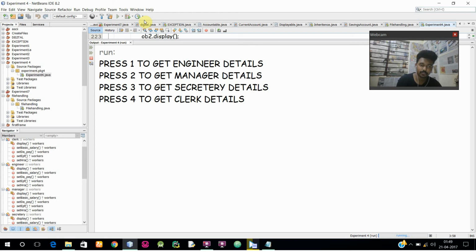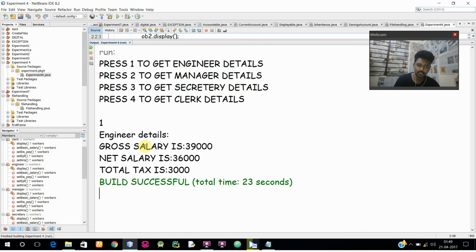Starting from the engineer, you can see the engineer details, the gross salary, the net salary displayed as follows, and the total tax. Engineer, manager, secretary and clerk are all child classes inherited from one single class, the Worker class.